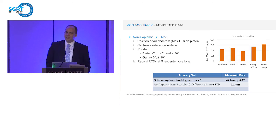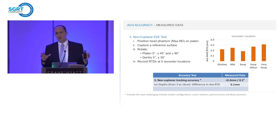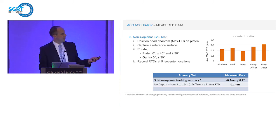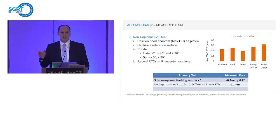So what impact does isocenter depth have? The hypothesis I gave earlier was because ACO calibrates the optics over a volume, we should be able to move around within that volume and get comparable accuracy for our surface tracking. So we looked at different isocenter depths ranging from shallow at 3 centimeters down to deep at about 16 centimeters, and included some offsets as well. You can see the difference plotted here. This is the average real-time deltas we saw. But from the shallow to the very deep group, there was only 1/10 of a millimeter difference in the tracking, the maximum real-time delta values we saw.